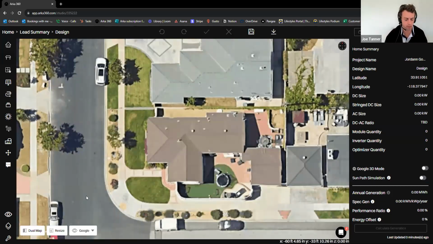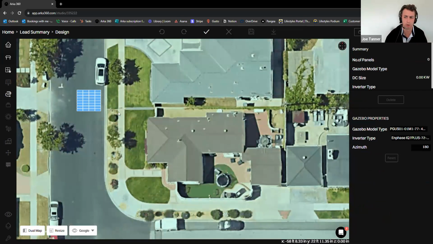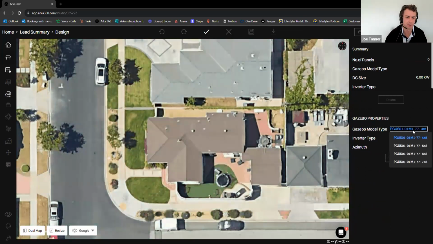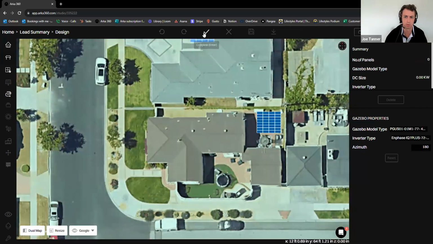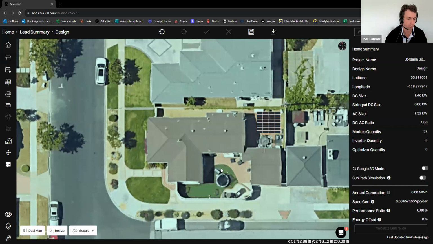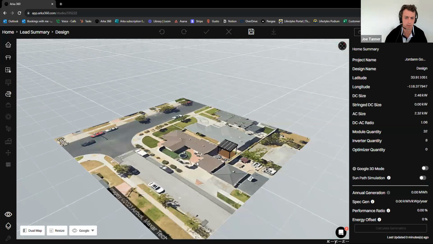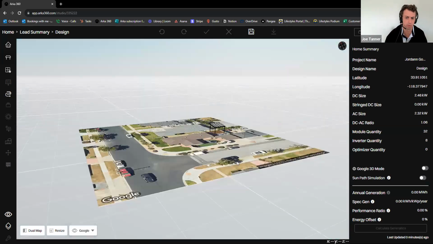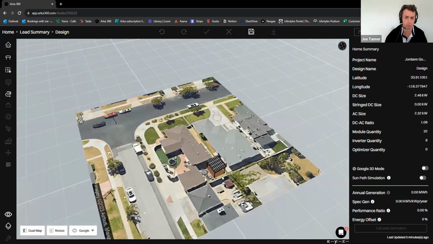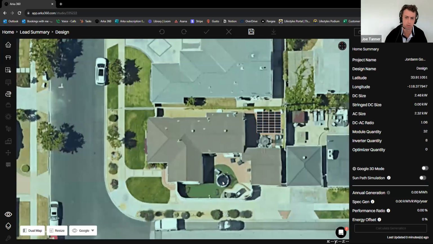Now, easy peasy, you go to the power gazebo and click it. It's going to pull up our smallest power gazebo. This is the 4x8. Now, if you're sitting with the customer and place the power gazebo, you can press 3 on your keyboard and it'll pull up a 3D image. Obviously, it's just the power gazebo because we haven't built the roof. And they're like, well, I want it a little bit bigger, that looks kind of small. Okay, great, no problem.